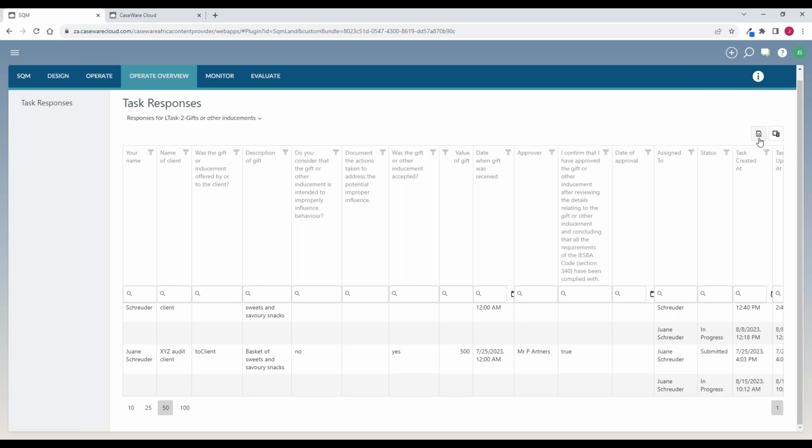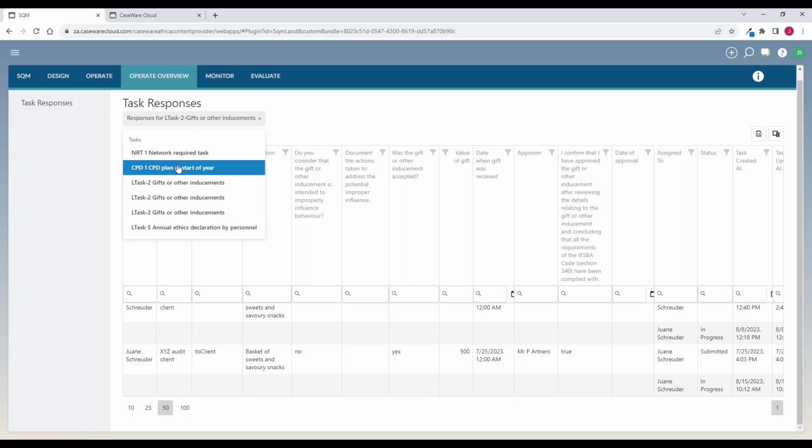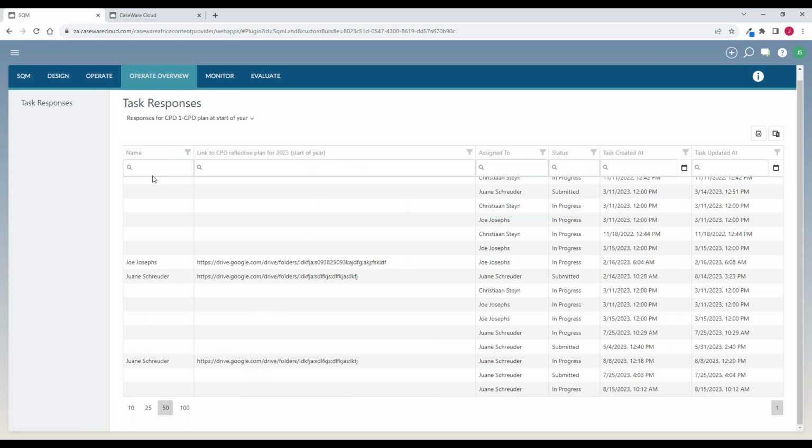You could also, if you really wanted to, export the data and analyze it in Excel and whatnot. So very, very helpful for us to then see exactly what's happening. If I open other information, I'm just picking another one that I know has fewer columns, I can quickly and easily see what's happening here and who's already submitted it or not yet. So very helpful from an ongoing monitoring perspective.